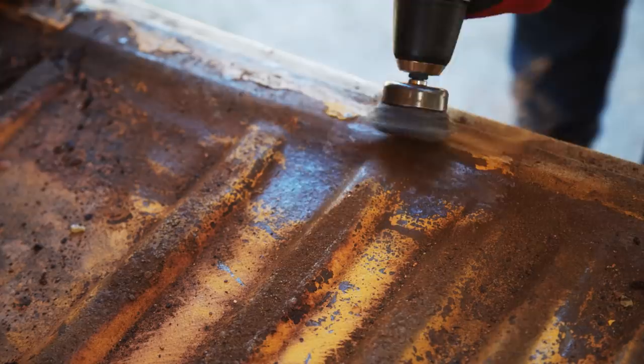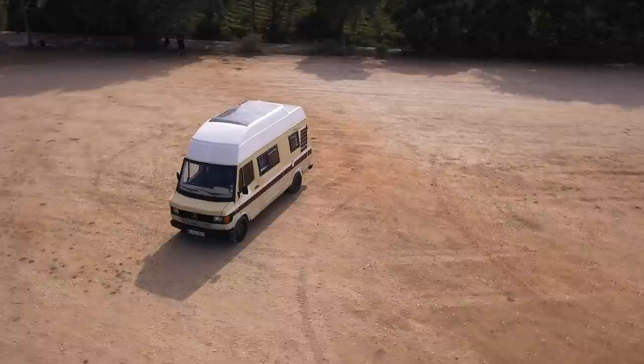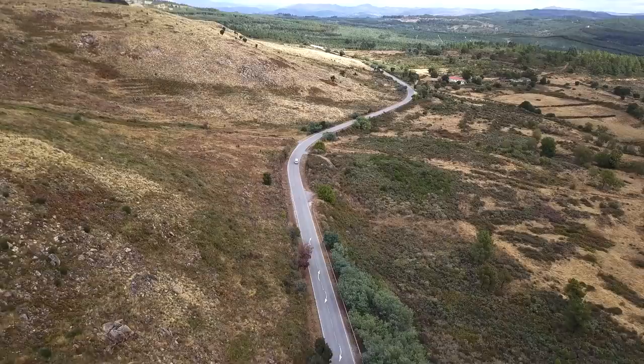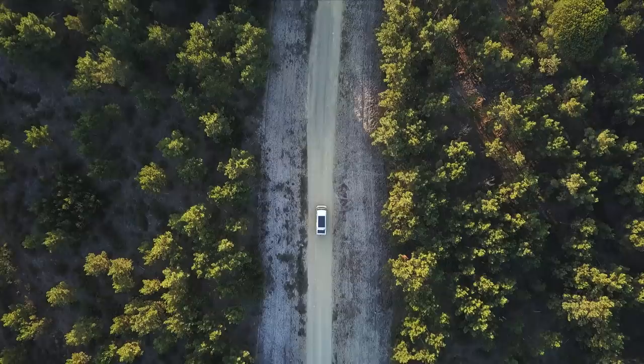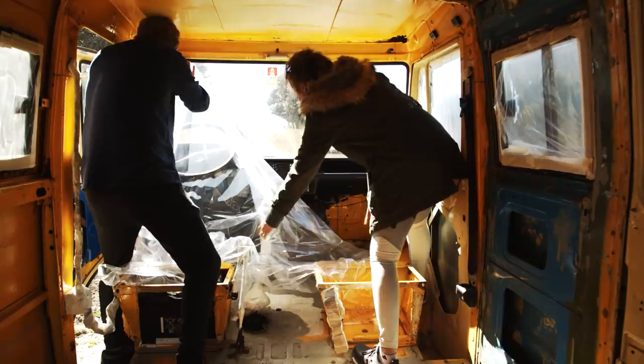Now that he's all cleaned up, let me introduce you to our van, Odie — which, by the way, is short for Odysseus. He's a 38-year-old Mercedes 307D Sprinter van with rear-wheel drive, a diesel engine, and a top speed of 90 kilometers per hour. And he has a knack for getting stuck. We wanted an old van because we really liked the look of those old sprinters, and they are way cheaper than the newer ones. We decided to convert our van into an off-grid camper entirely on our own so we could learn as much as possible — there are so many skills in a full van conversion, and a lot of those would come in handy when we build our own self-sustaining off-grid home one day. That's our 10-year plan.